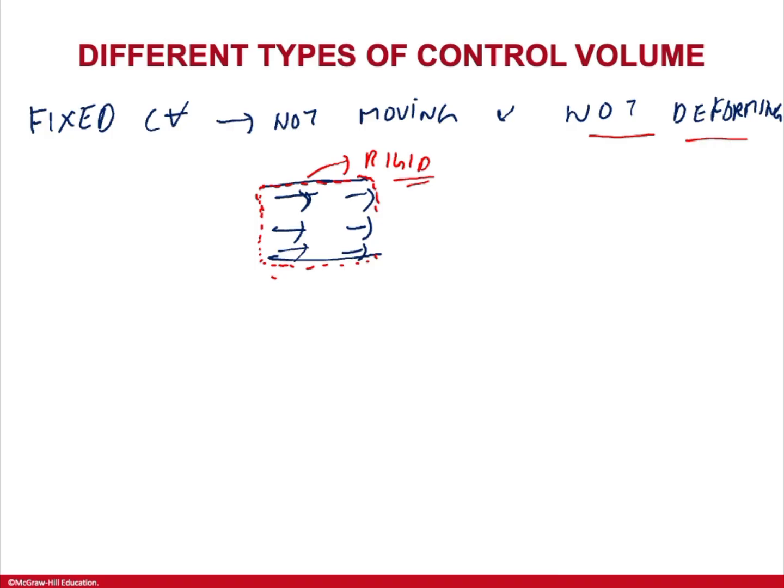Okay, and also since this is a pipe, it's not moving anywhere, or let's assume that it is a water pipe that connects a dam or a water reservoir to the water tank. So it's a rigid pipe which is not moving and is stationary, fixed or buried underground. That results in this pipe not moving, hence your control volume is also not moving, so it's stationary, and because it's rigid it's not deforming. So this becomes an example of a fixed control volume.